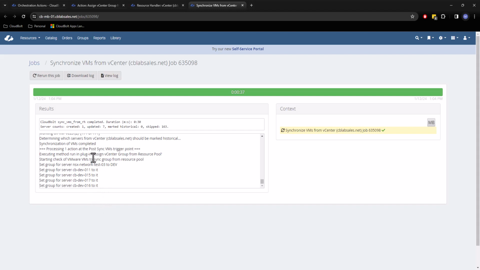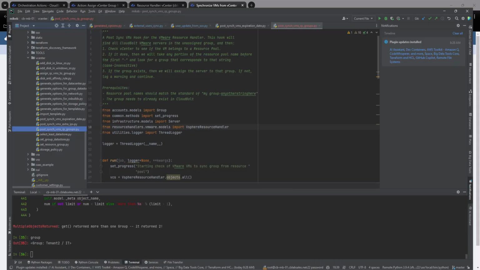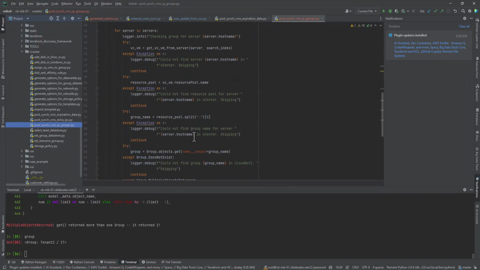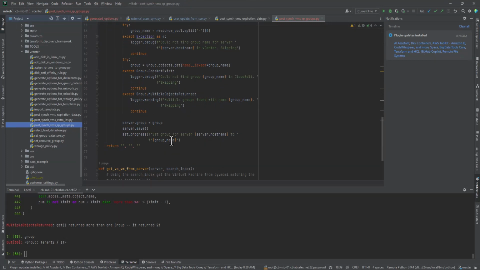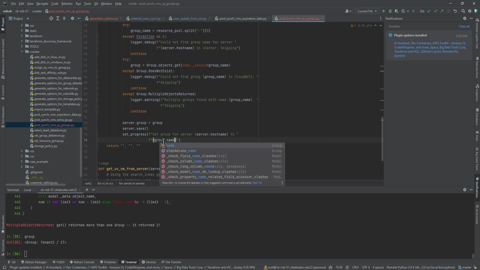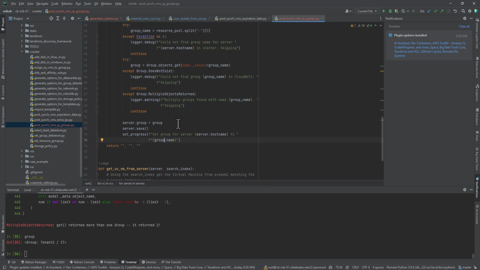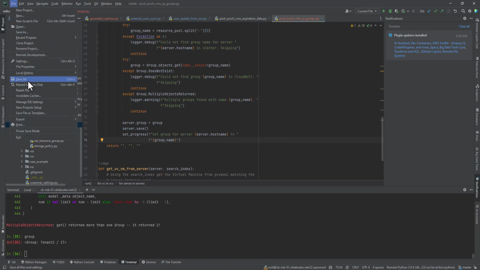The one thing I'm noticing, this is a lowercase name, so I'm just going to fix that real quick. Real quick minor fix, but I think we're done here. Let's go. So what we logged out was a group name, but instead I want to log out group.name. So that's going to show uppercase IT versus lowercase it, because we have the group object. We're then referencing the group name from the object.